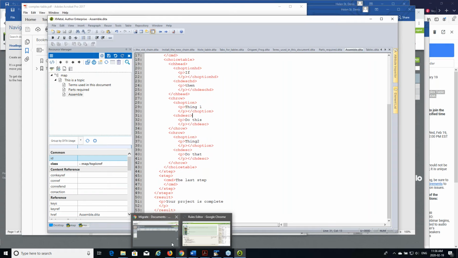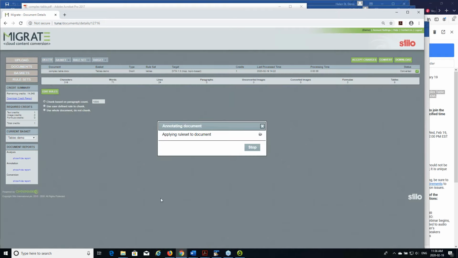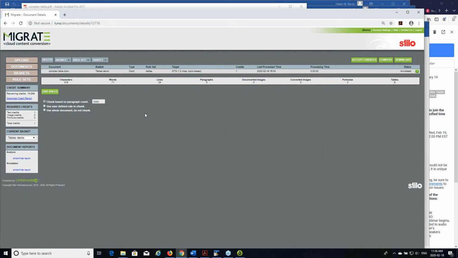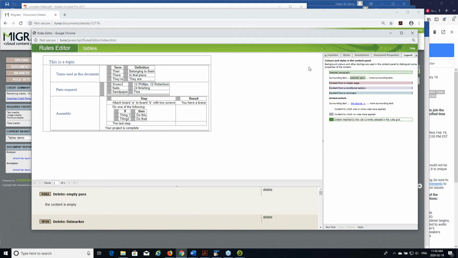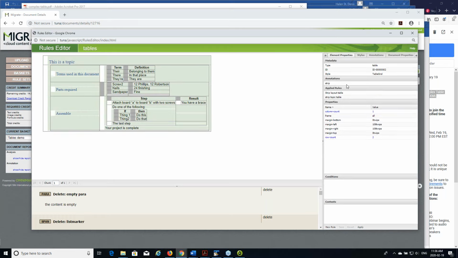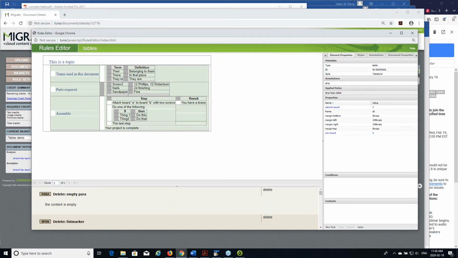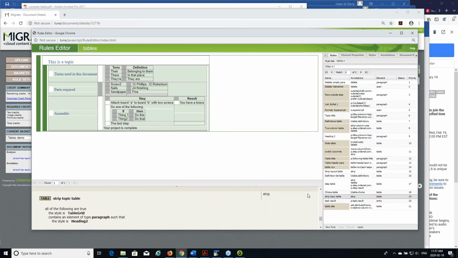So again, let's quickly take a look at how we got that. Well, this even looks worse when you see it in the rules editor, doesn't it? So first thing we did was we strip out this table. Second thing we did, we're going to look at this inner table here. We're stripping this one out as well. First one we stripped based on the fact it was simply one column, one row. This one we're saying it's got a paragraph of style heading 2, and in this case we said, okay, table grid.